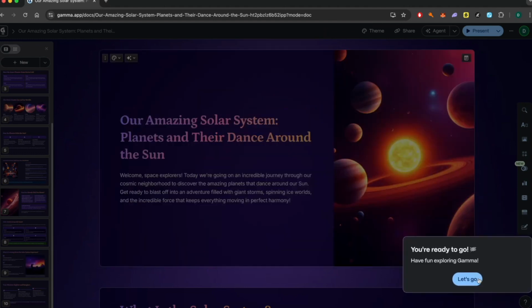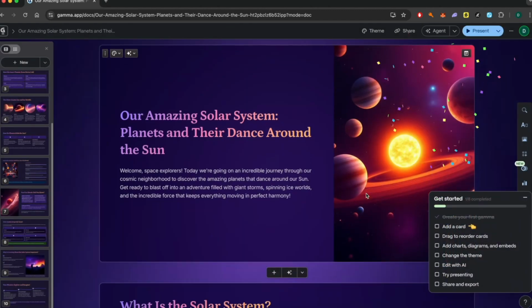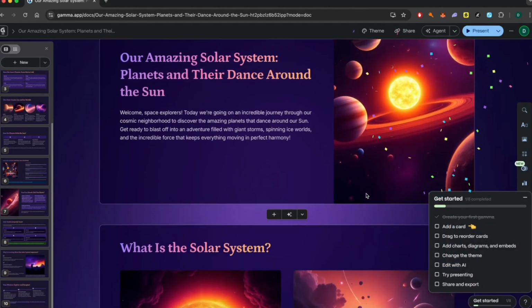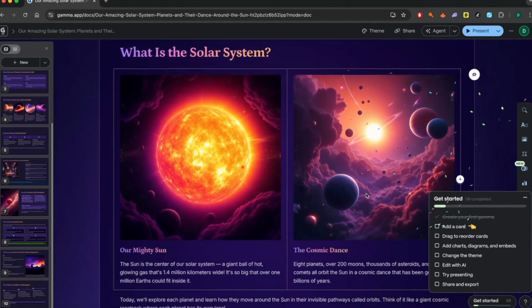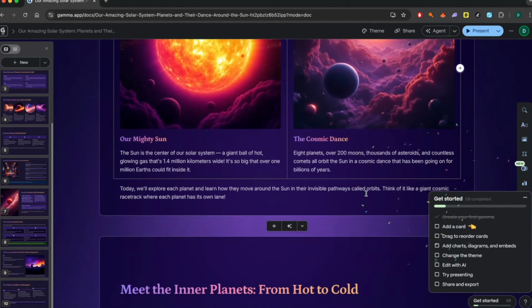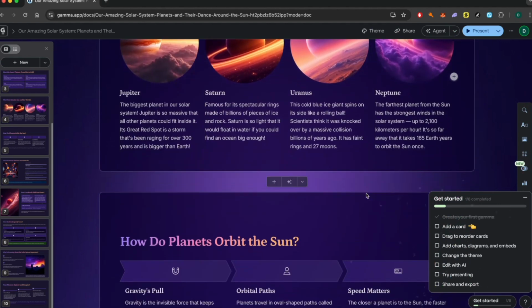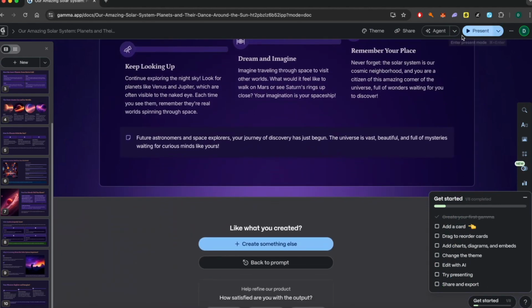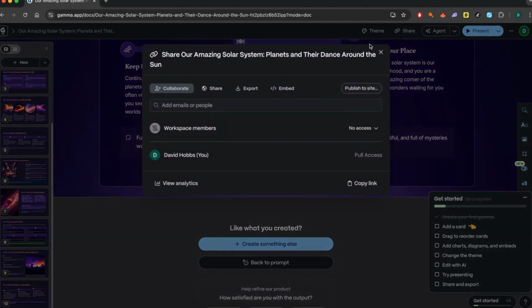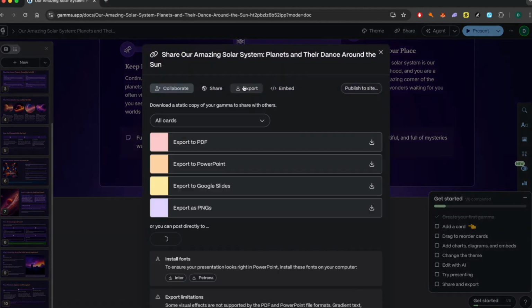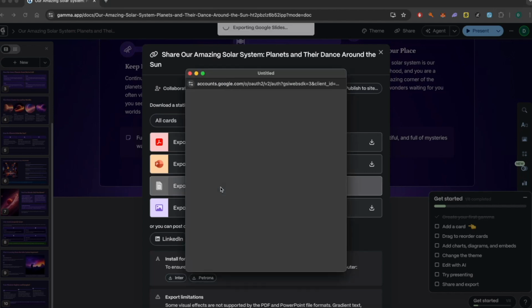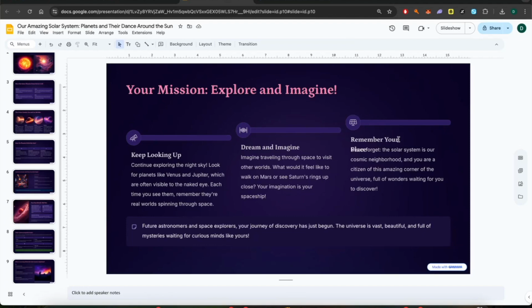And just like that, we've created a beautiful presentation in the matter of minutes instead of hours. The great part about Gamma is once it's generated the presentation, you can go back and make any edits you want. You can either do this inside the app, or my preferred method is to export the deck to Google Slides and then use Google Slides to make any edits, updates, and changes you want. Here's a look at the final presentation after I made a few small formatting changes in Google Slides.